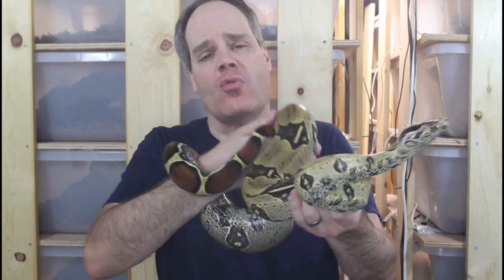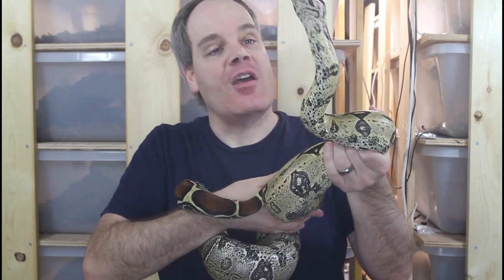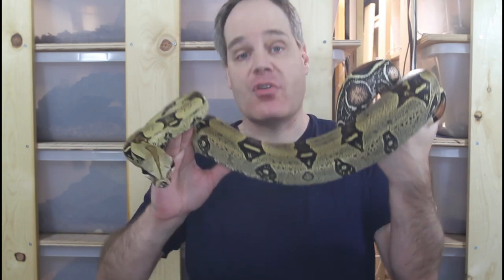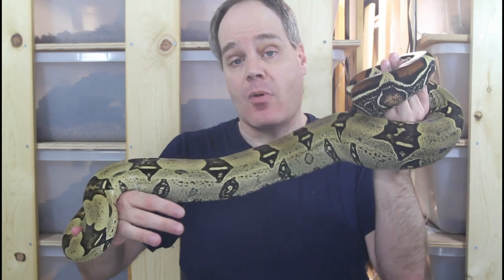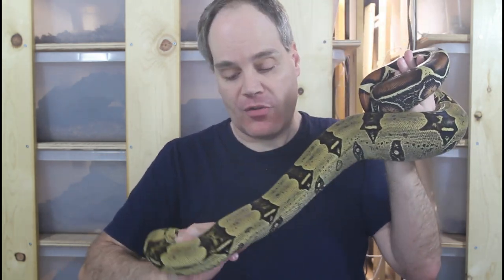I have one more Iquitos Peruvian boa, and this guy is actually another male. It's kind of an interesting story: I had bought a trio described as two females and a male. When they came and I did my palpitation to feel the hemipenes, it turned out both animals advertised as females were males — including this guy — and the one advertised as a male was actually the female I showed you first. Not quite sure how this happens; I know missexing can happen sometimes. In this case it wasn't one animal missexed, it was all three. I was a little annoyed, obviously. I thought about selling this extra male, but he was such a cool looking animal I decided to keep him — and I'm really glad I did. It's always good to have extra males, and this guy has such a unique look.